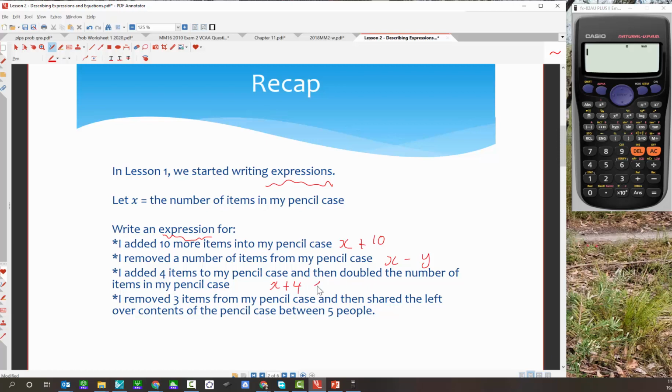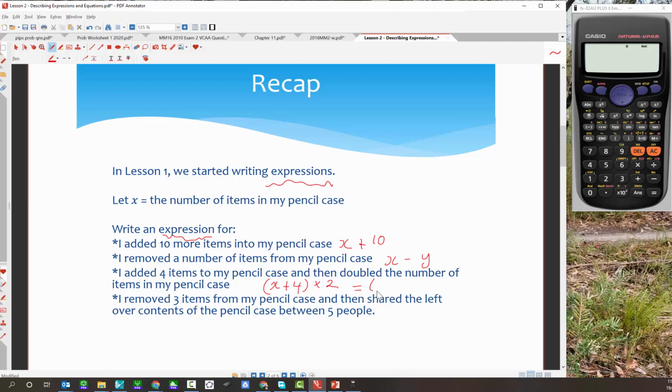Now when you double, note that what you're doing is multiplying by 2. Now think, would this be correct? Because I'm adding 4 and then doubling. Well, not really. No, it won't be correct because order of operations says that I've got to do the multiplication first. And that would involve me then saying 4 times 2, which is 8. What I want to do is do the addition of the items first and then double second. So I need to force the addition to happen first by including brackets.